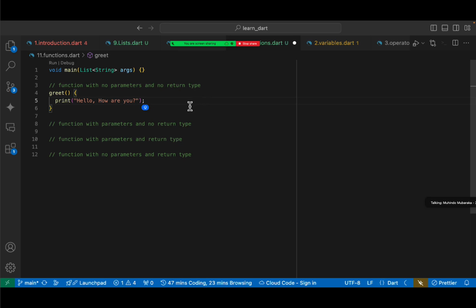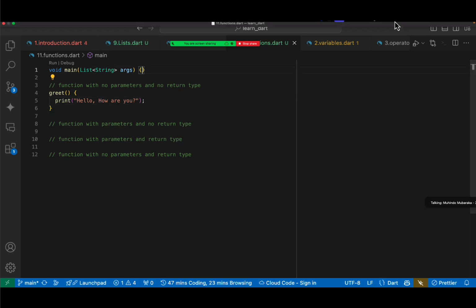That's the task of this function. If I want to display hello, how are you, 100 times, I don't need to write it 100 times. I can write it only one time there, and then I keep calling it every time I want.